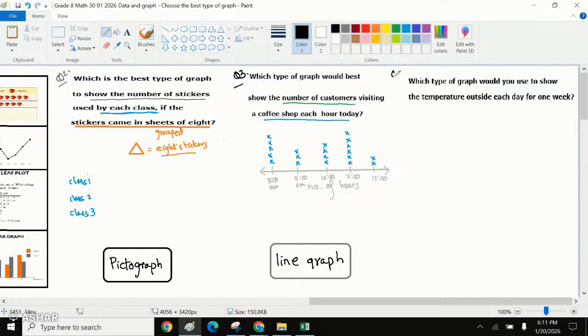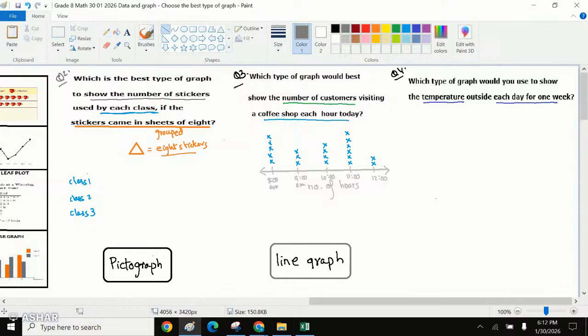See, if this was question number 4, and the only information we have is the temperature for each day for 1 week, right? So there would be the first day, let's suppose Monday, Tuesday, Wednesday, Thursday, Friday, and Saturday till Sunday, right? 7 days. And we would have one quantity for the temperature, right? So what should be the best?